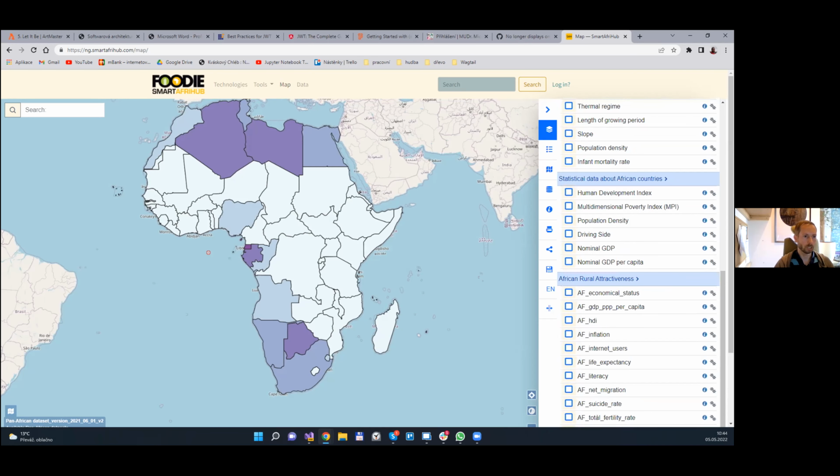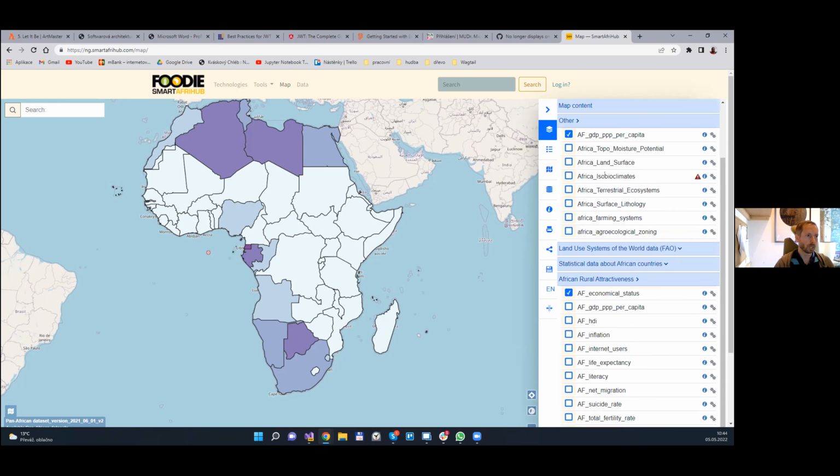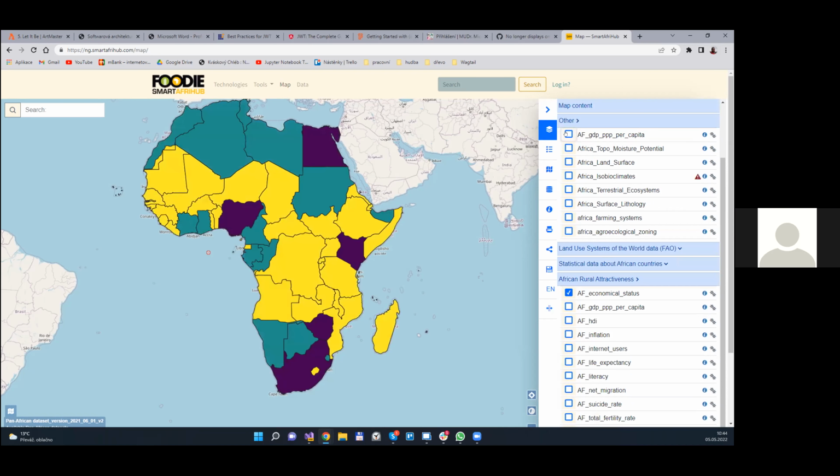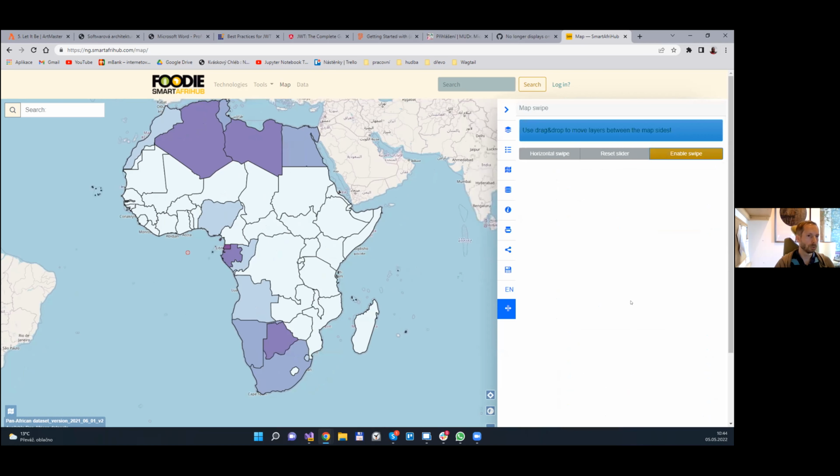So if I try to open another layer here, now there are two layers in the map, but they overlap each other. If you need some interaction, there is this map swipe tool. So maybe that's the tool you are interested in. I'll try to show you.